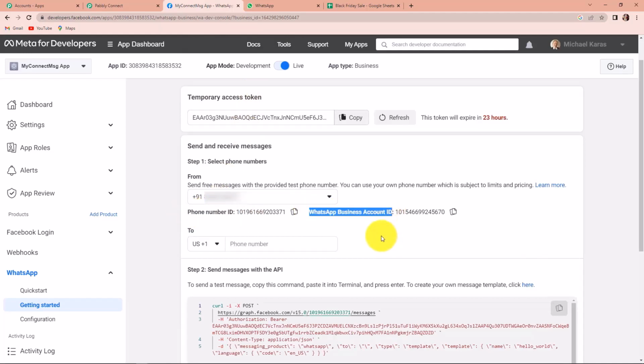But there is one very important thing, which is this is just a temporary access token, which means that this token will expire in 23 hours. And if you create your workflow using this token, it will cease after a day. So that is why it is extremely important to create a permanent access token. A dedicated video is given in the description box. You can go through the same and you can create your own access token. It is extremely simple.